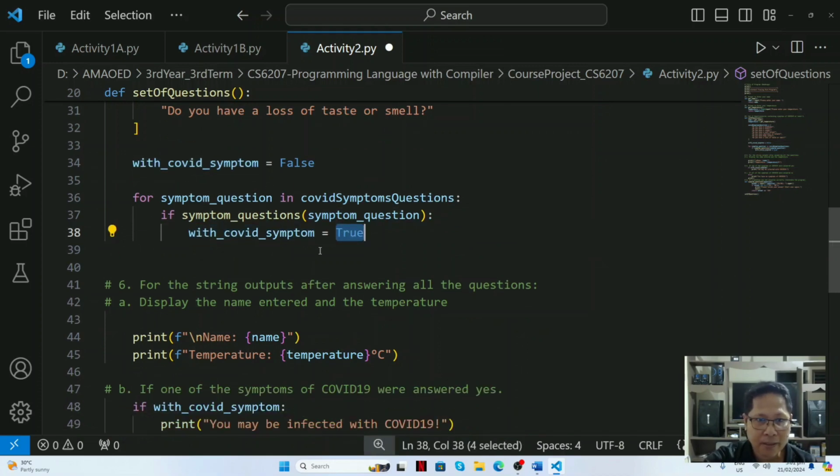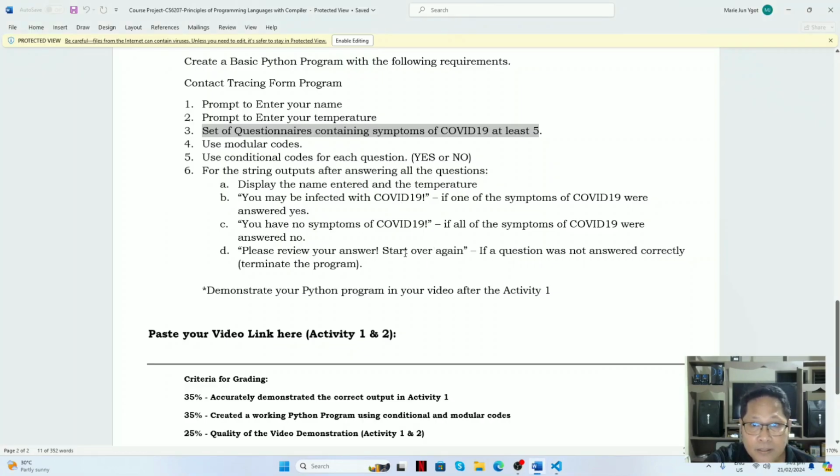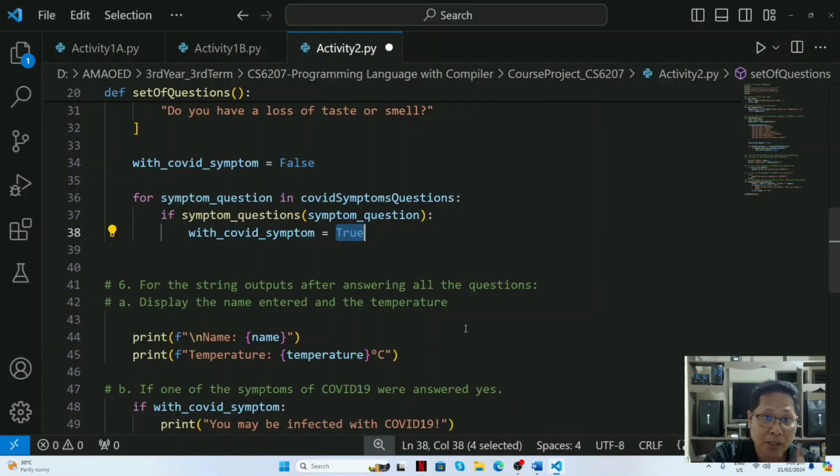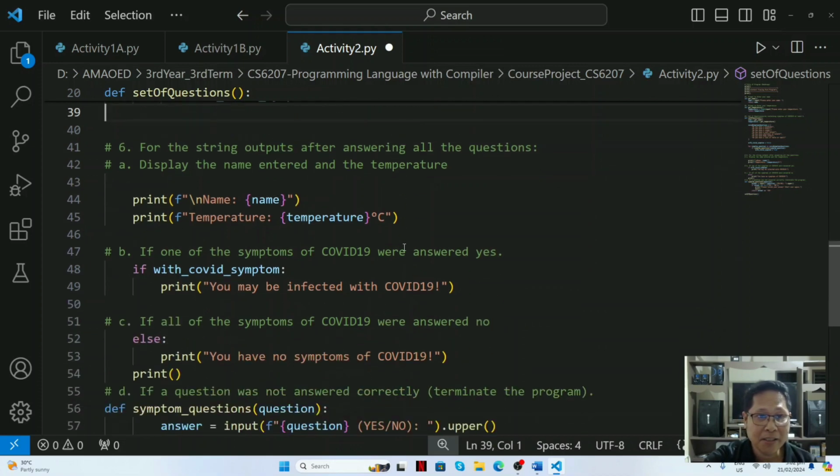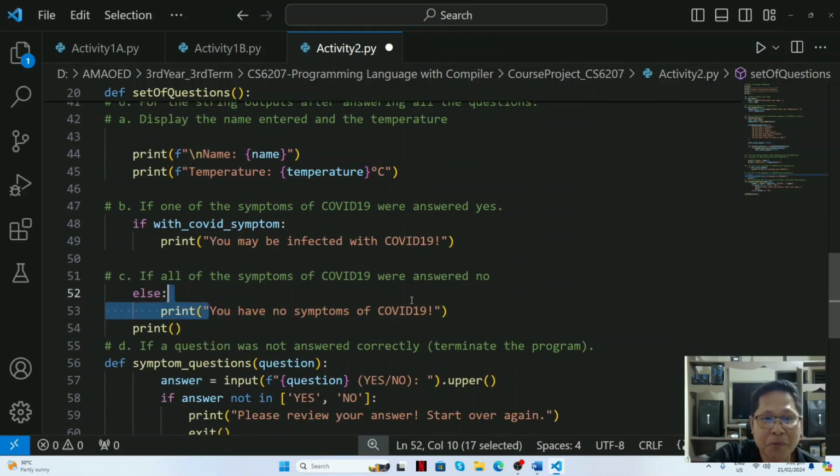It is important that this is equal to true here, because if we change it to false, and one of the answers is yes, because we are tasked, like this one, if one of the symptoms of COVID-19 were answered yes, so only one yes, and this is false here, it will print here, you have no symptoms, even if the other should be the one being printed.